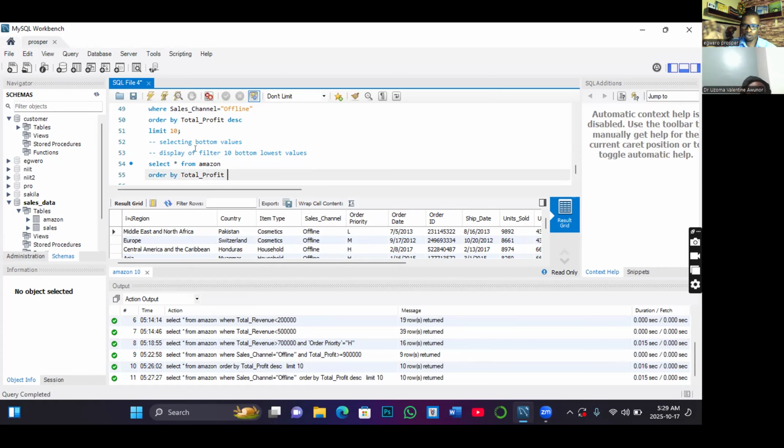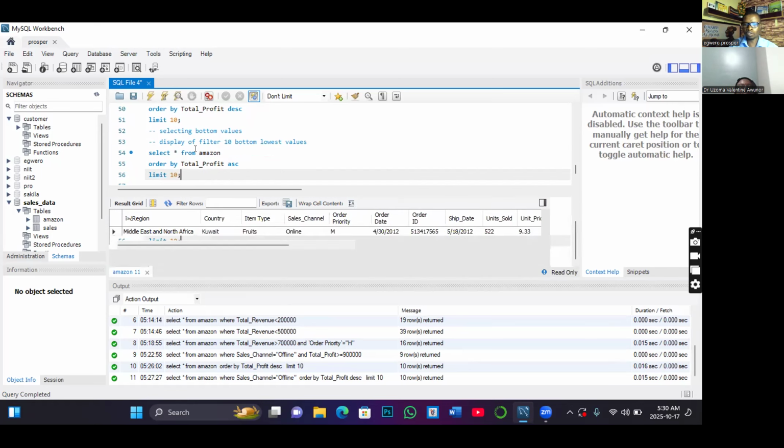Once you put order by, you specify the header with the value, then the type of the order, ascending or descending, before the limit. Just take note of the sequence. So this time around, we are using ascending, ASC, which represents ascending. And then before I end my SQL query statement, I put the limit, which I would say is 10 also.